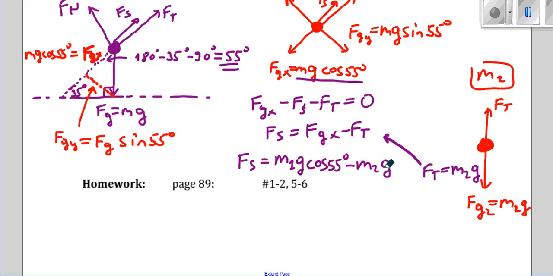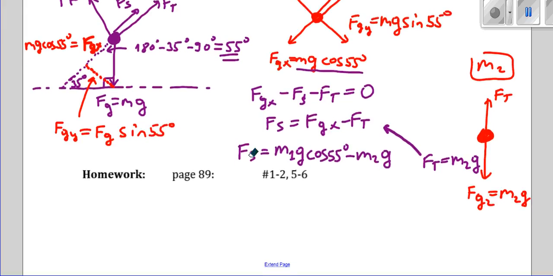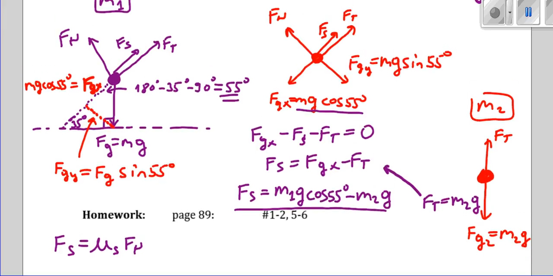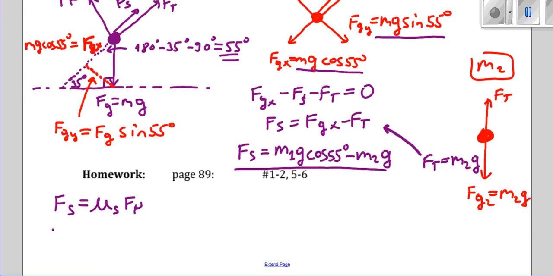So at this point, this is all we can do with this formula, but we do have another formula for FS. FS can also be expressed as mu s times Fn. So we can create another side to this equation. We can make them equal and then solve further for the mass that we're looking for. If you remember from yesterday, if we are looking for the normal force, we are really looking for the opposing force that's in the other direction, which is FGY in this case. So all I'm going to do is write FS equal to 0.25, which is mu in this case, and then m1g sine 55.